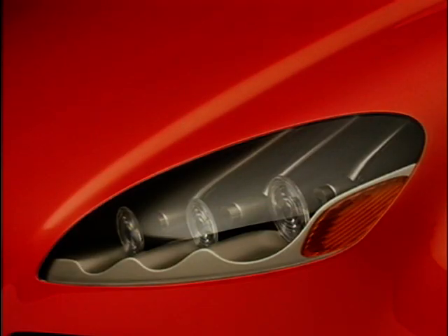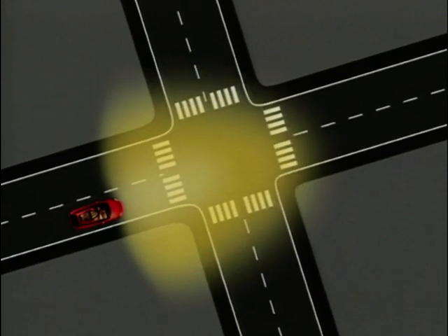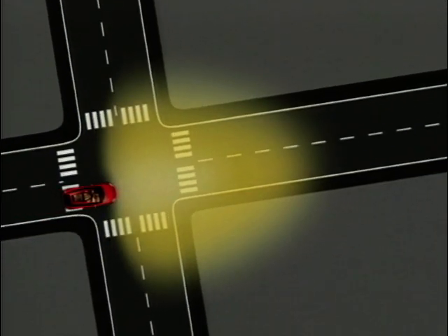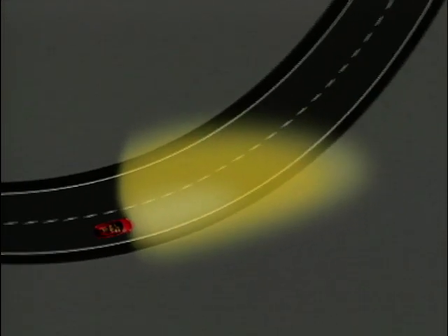The lighting system is intelligent as well, not just a couple of halogens blasting ahead. This Volvo concept car senses the type of road ahead and creates an appropriate light beam so you can see the maximum possible. It uses something like radar and carbon fibres. The car can sense when you need the light focused or not, and can even look ahead to bends and make the light source bend accordingly. Plus, the car has night vision, which offers a projected windscreen display — basically an amplified video picture enhanced with infrared technology.